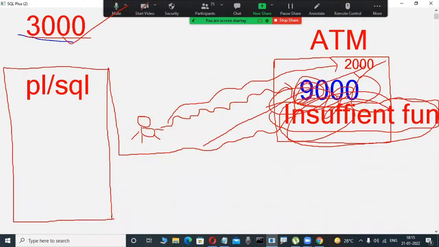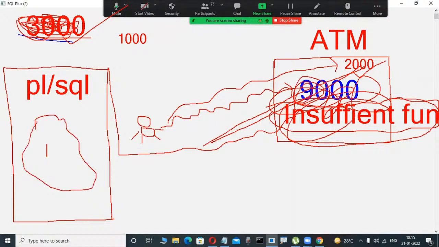Now, whenever we withdraw 2,000, what is the available balance? Here 3,000 minus 2,000, that is 1,000. That I want to affect in my database. Otherwise, if you withdraw 2,000 and still 3,000 remains available, the total banking system would collapse. Those are all the transactions, and they are written through coding only. That's why, for writing this type of coding, PLSQL developers are required on the project side.